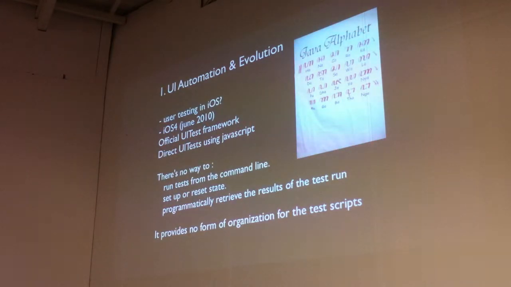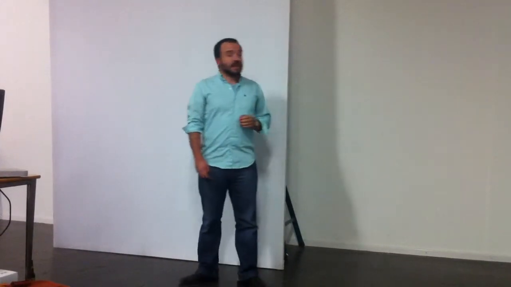And working with the application that we had to do for iOS, I found out that I was lacking some of these tools. I tried to do a small research myself to find what was there. And there was UIAutomation. That was January this year, so it's still the first version of UIAutomation. What is UIAutomation? It's the official UI testing framework from Apple. It was released last summer, so 1 year ago, for SDK 4.0.